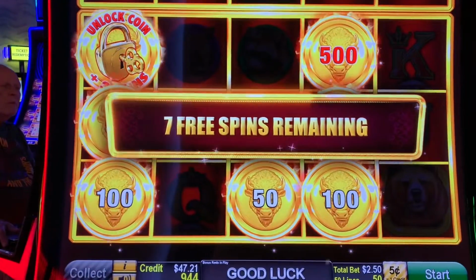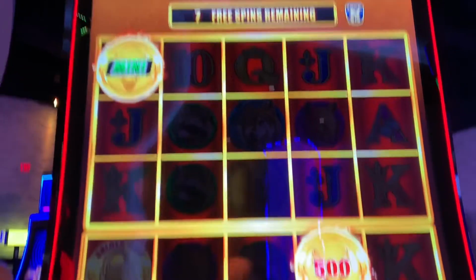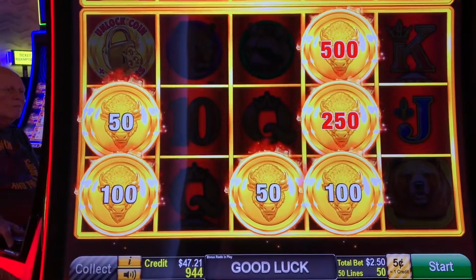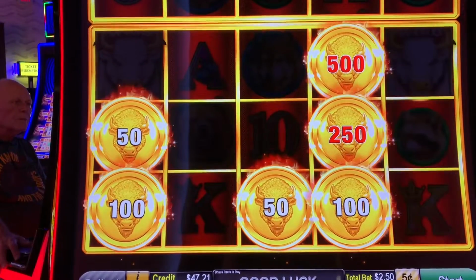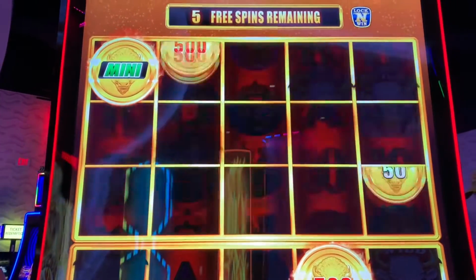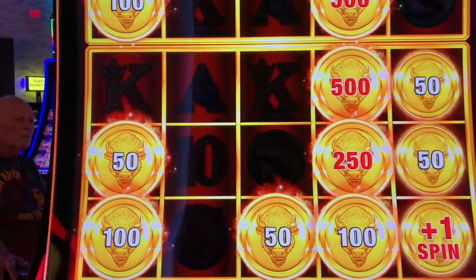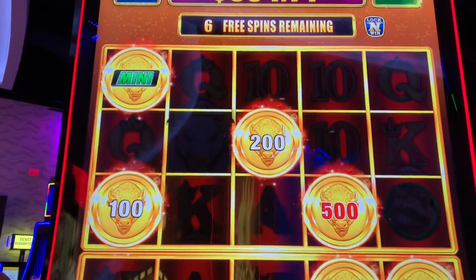All right, fill it up, baby. Well, that turns into money. Ooh, a mini for $50. Nice. Come on, more spins, more money. Oh, nothing at that whole spin. All right, here we go. There, we got a couple. Ooh, 500 nickels. Extra spin. Ooh, got one. All right, still six spins remaining.